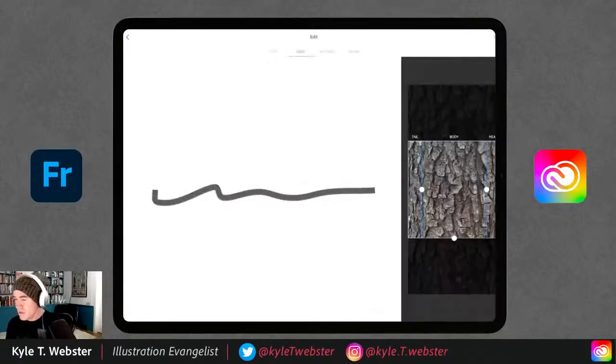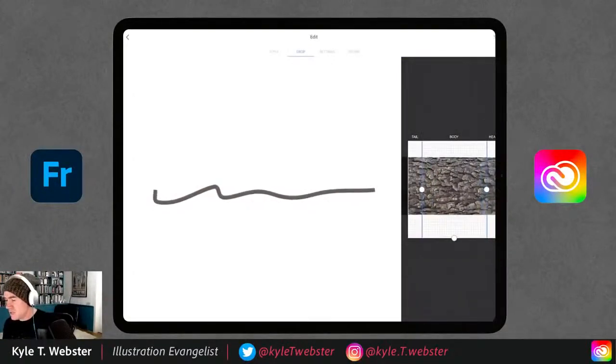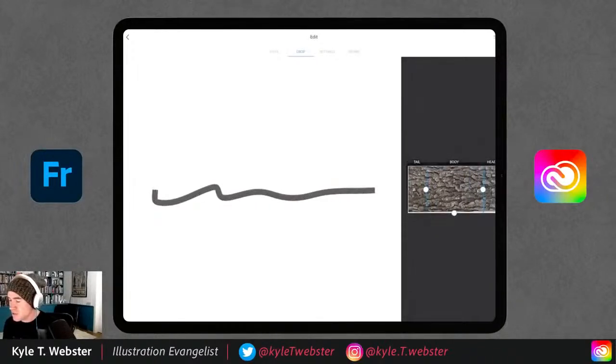There we go. Now, here's the cool thing about ribbon brushes. You get a head, a tail, and a body. Look at this. I am rotating and resizing the section of the photo that I want to use. And I can decide how big I want the tail of that brush to be, which section I want to be the body, which is the area that's going to repeat the most, and where the head is going to be for that brush. And then I just crop in on it, position it exactly the way I want it, and then I go to my settings.